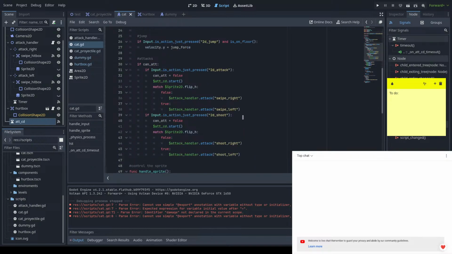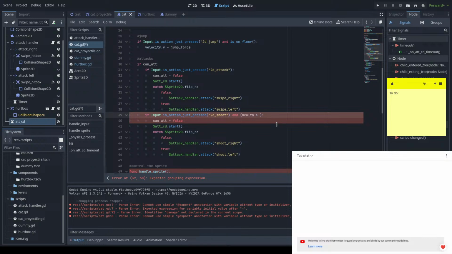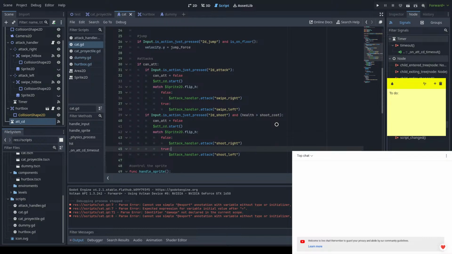And then on this, we're going to need a new if where health is more than shoot cost. We can shoot, and then we're gonna say hit for shoot cost.